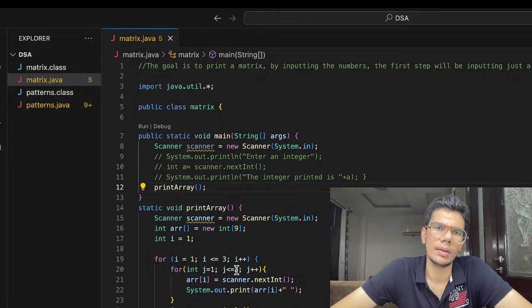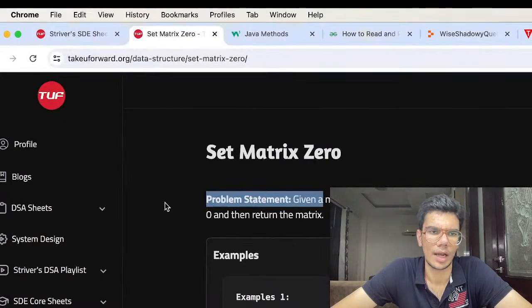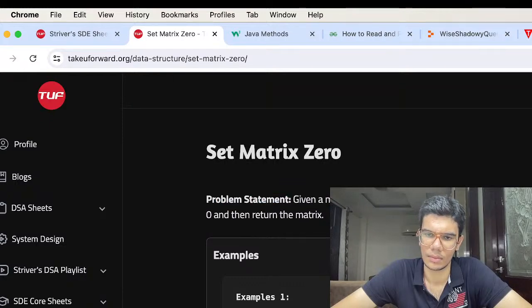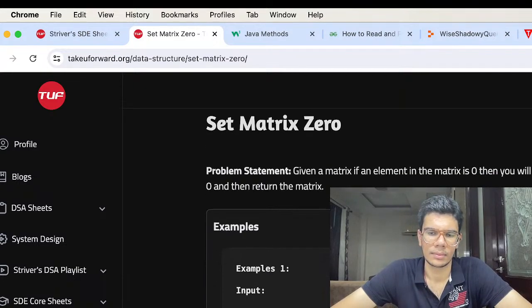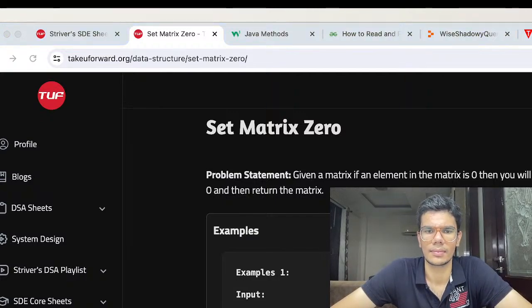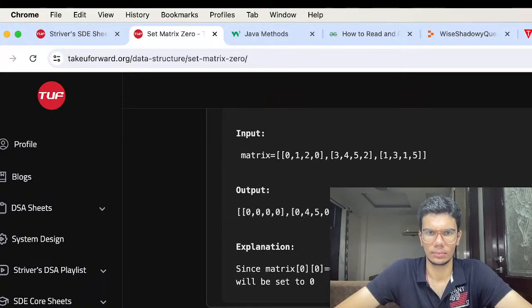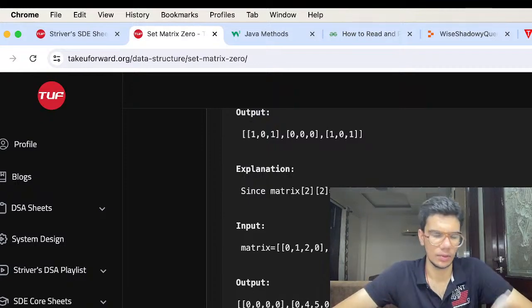Now the next steps will be, so we now know how to print a matrix.